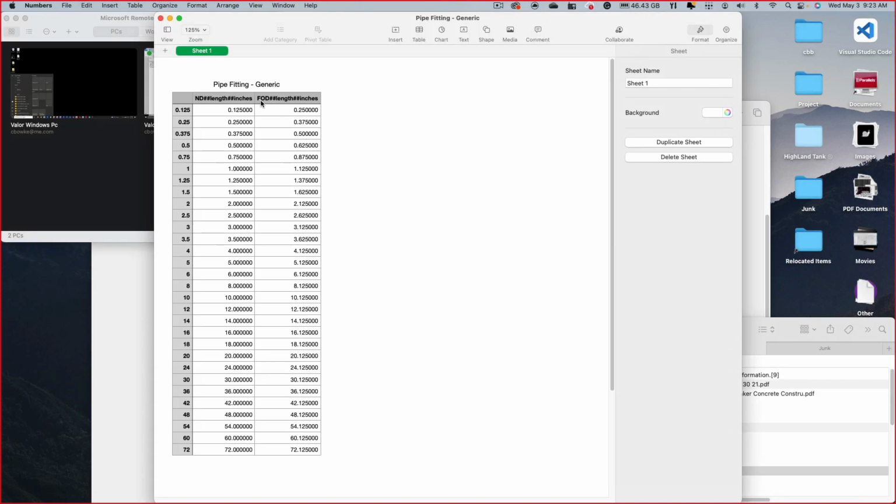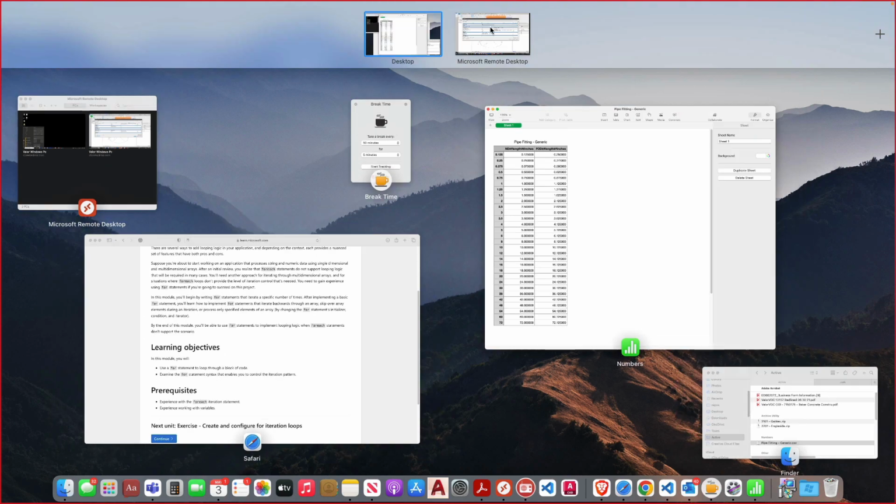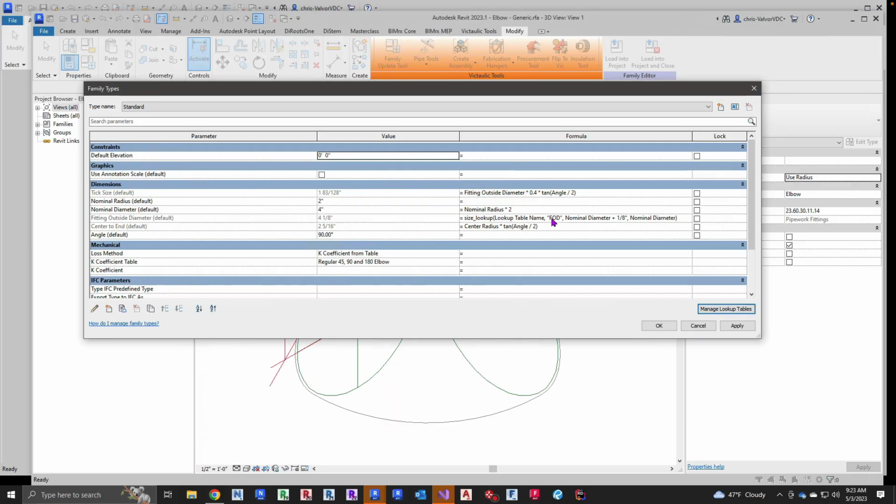So first it looks at this column inside your lookup table. So if you go here, see how that says FOD? So it's looking at the fitting outside diameter, and then it's looking for this nominal diameter, which is right here.